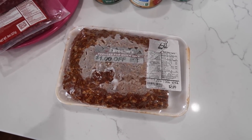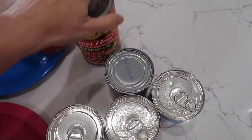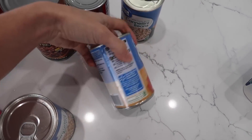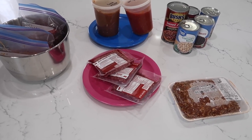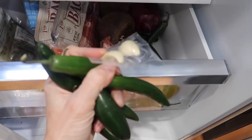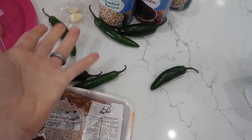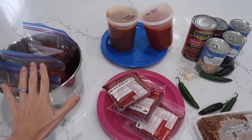Have you ever put chorizo in your chili? Me neither, but I suspect this is going to be the best chili I've ever made. I also pulled out all the beans from the pantry - sweet heat beans, pork and beans, cannellinis, black beans. And we have jalapeños and garlic to add too. Since we're using fresh homegrown tomatoes, we are going to add sugar - baking soda doesn't work the same way to cut the acidity. It's just got to be sugar. Let's get some pots out!